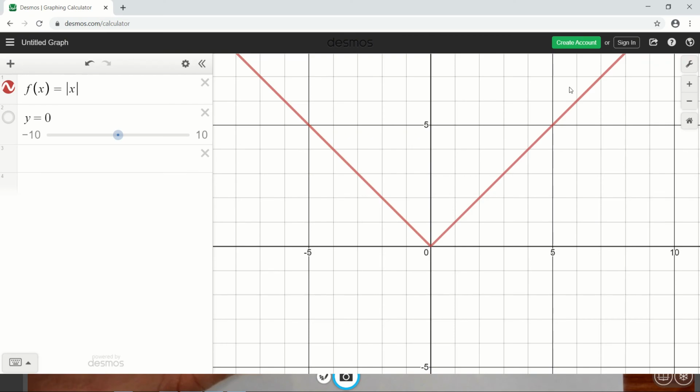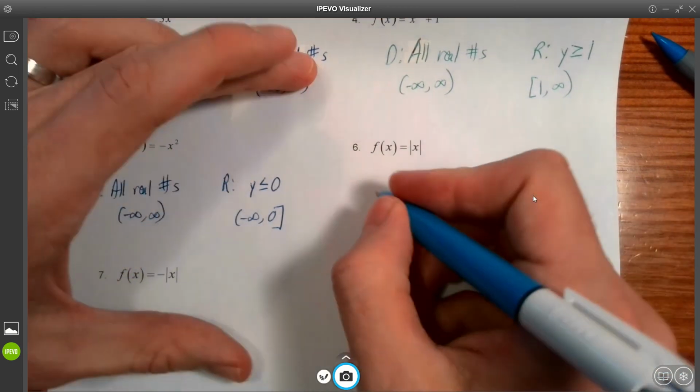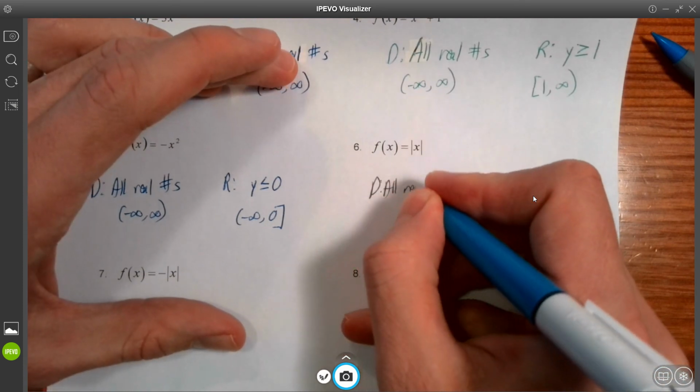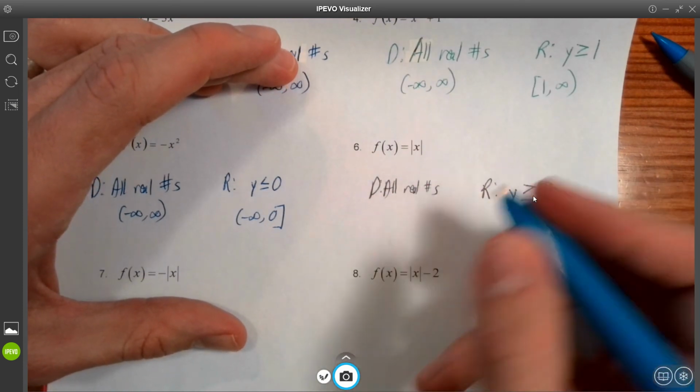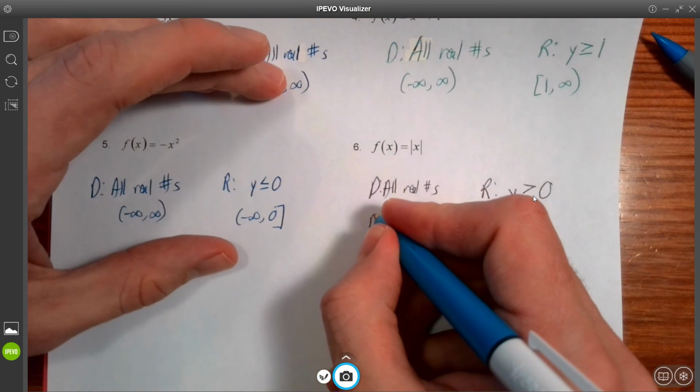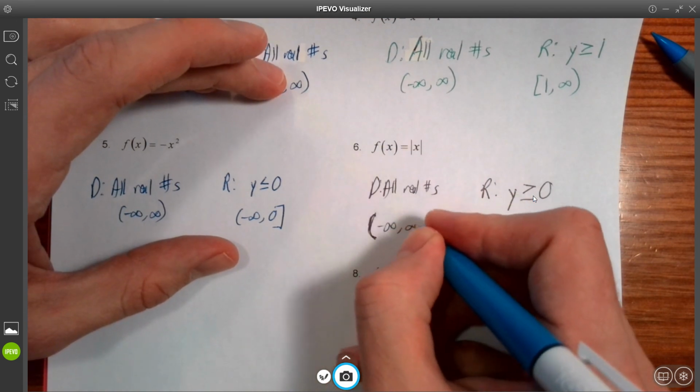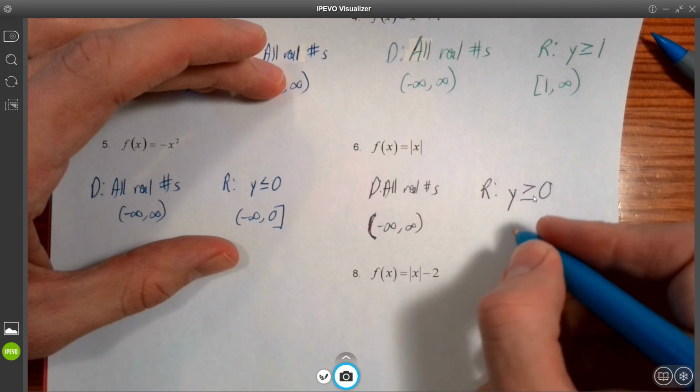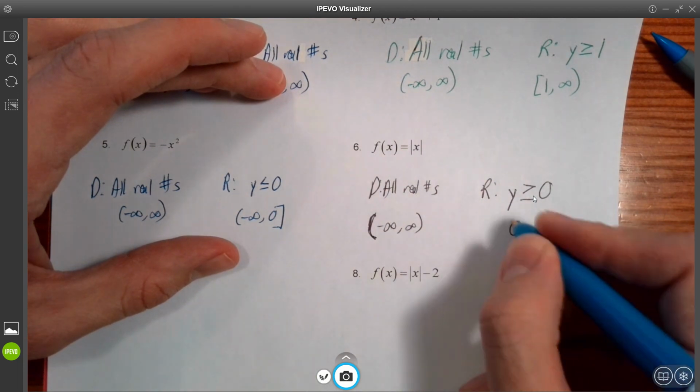And look at the graph again. Here we go. See my blue line right there? I'm touching the graph at 0. I'm touching the graph above 0. I'm looking on the y-axis. I don't touch the graph down here. Now, as for my x values, it goes forever to the left. It goes forever to the right. So my domain is all real numbers, and that means it goes, whoops, turn that to a parenthesis, negative infinity to infinity. My range is everything greater than or equal to 0, which means it goes from 0 to infinity. Put them in numerical order.